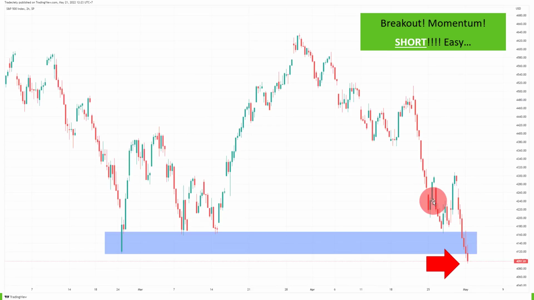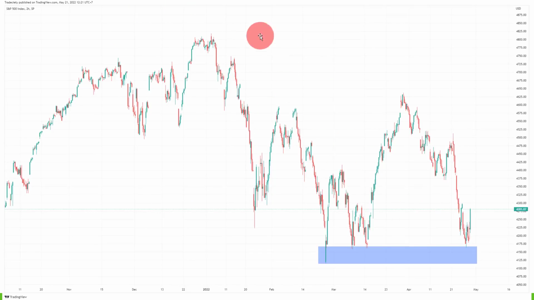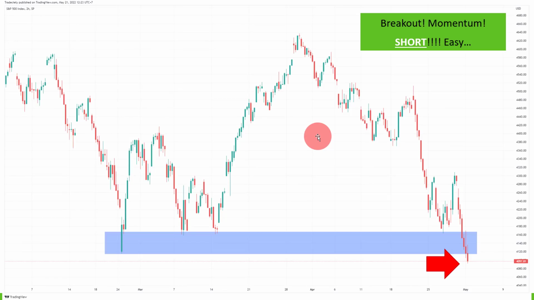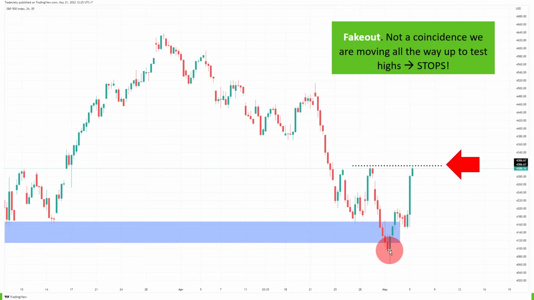Now we can see this is the right shoulder, and when we zoom out, the big picture shows that we really rolled over. So it makes sense to look for shorts because that's what the higher time frame and the bigger picture suggests. So it does make sense to go short. You can see here's a lot of bearish momentum. You can see a very strong sequence of selling, and inevitably the breakout did fail.